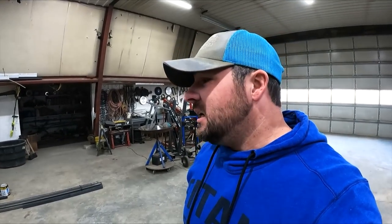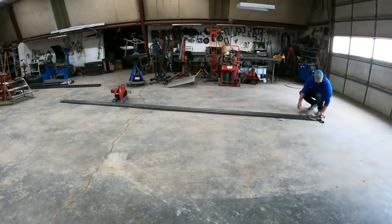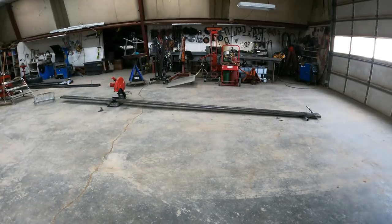So slow and easy and steady, and I do have a brace for this thing, but I don't want to get it dirty. It's not much of a brace, just has a little bit of a backbone and basically cloth on it. So I'll probably just take it super slow, careful, and you guys are probably going to say, don't do it, but I'm going to do it. So, all right, let's get to work.